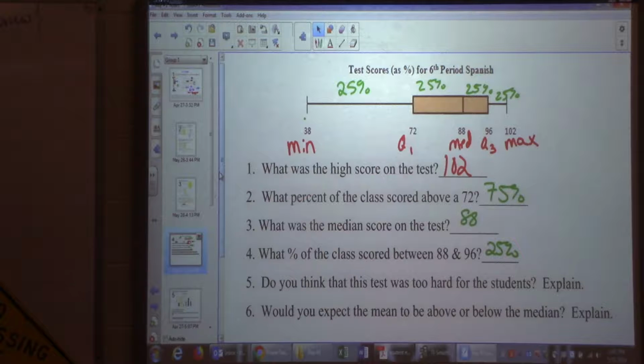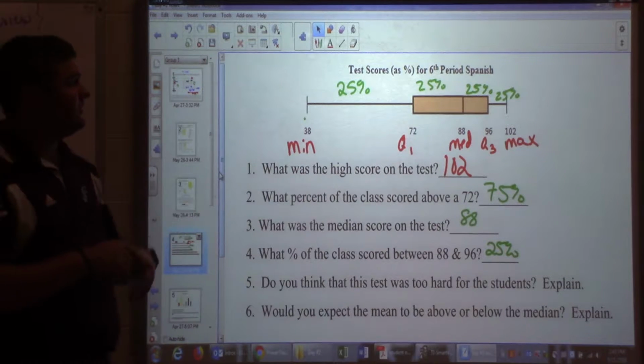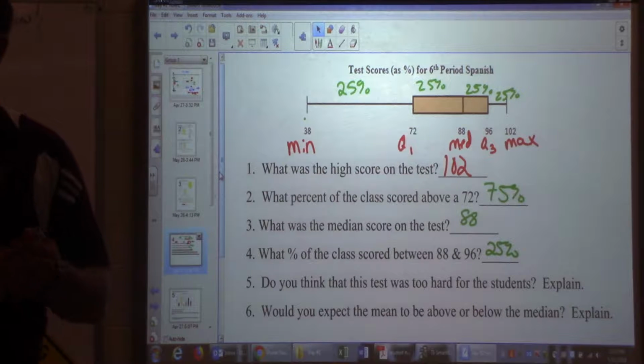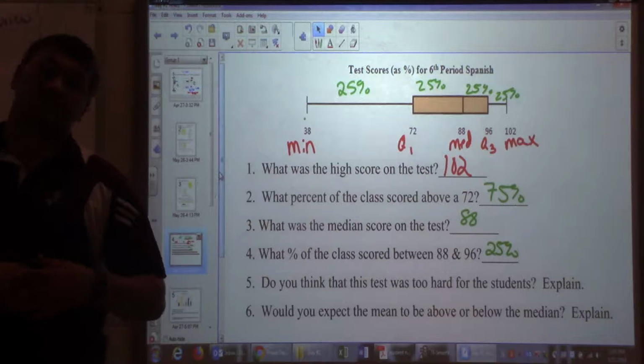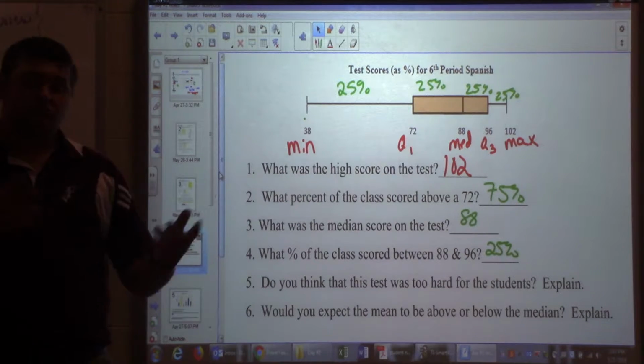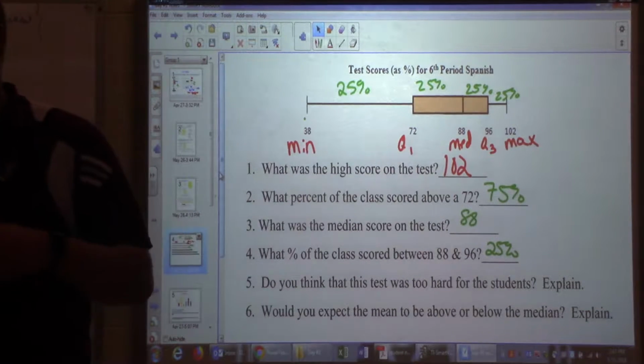There's more people above. Well, it's 50% above it. Paige, could you put around the same? You could say around the same. Why would you say around the same? Because 50% did worse and 50% did better. Okay, so you're using math to explain it, perfect.